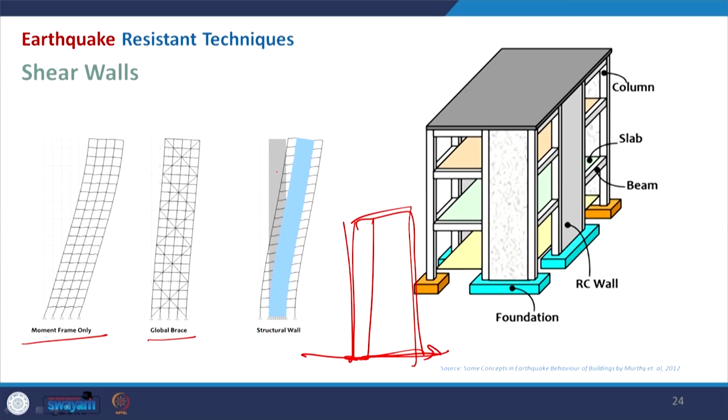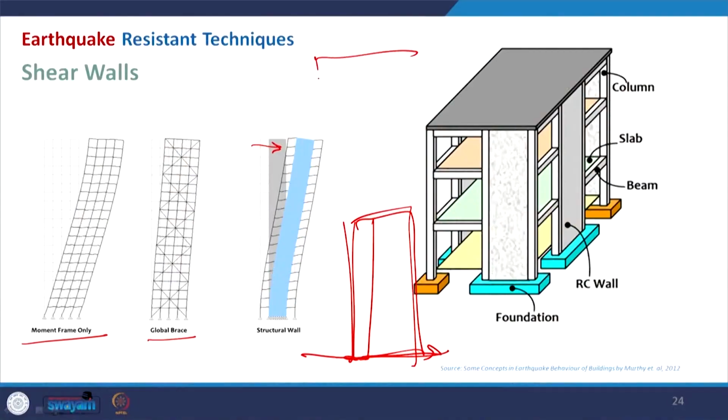the deformation, if you see the displacement, is considerably less for the tall structure. If it is to be placed in a multi-story building that is not too tall, it will really perform well. But what we need to remember in this case, when we place the shear wall, is that it should have some symmetry.